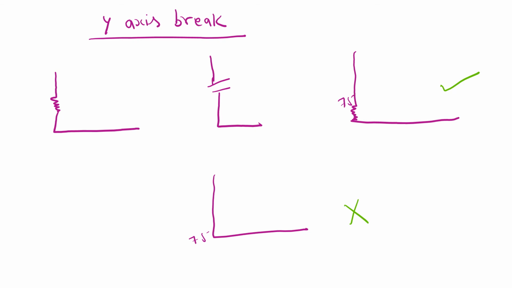We can use the y-axis break. Here are the different types of break we can use. If an amount is bigger, we can start at a bigger value like 75, but we should use this break at first so that it is showing the y-axis break. It is recommendable, but this is not recommendable. When we directly start the value from 75, it is not recommendable.